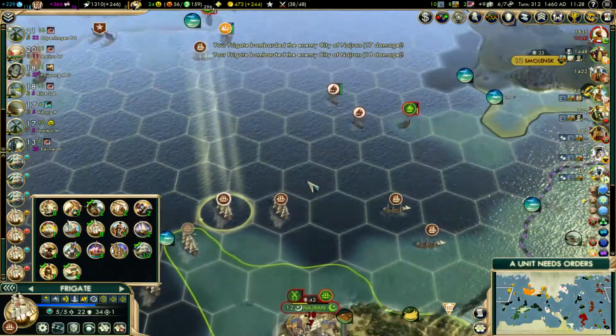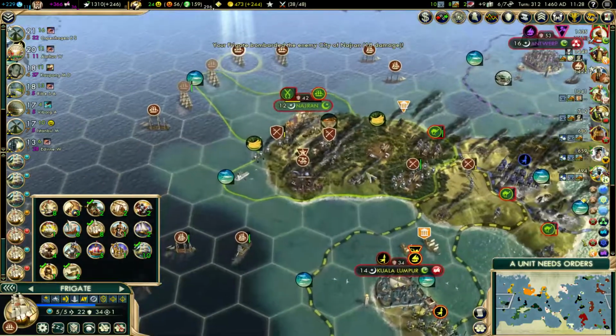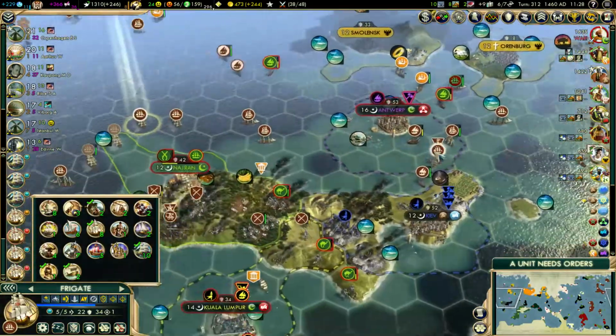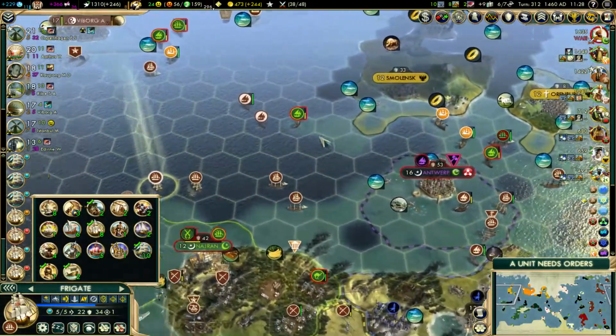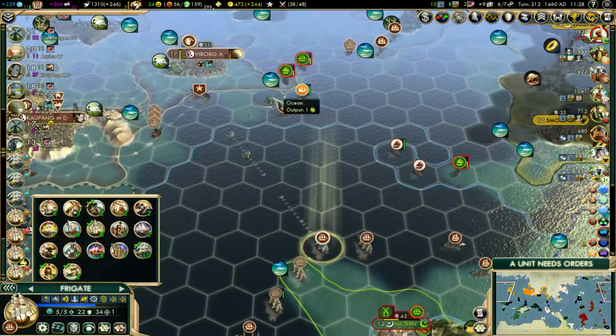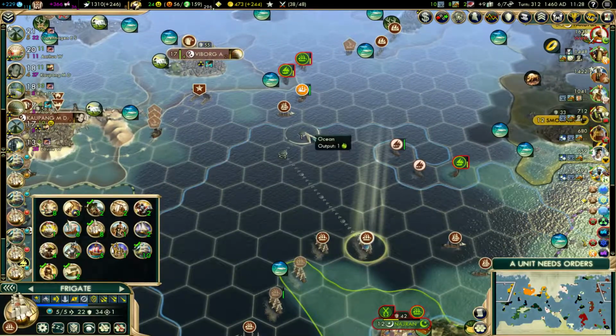Actually, let me stop a second. Do I have any great admirals or something? Is that around here? He's close enough to actually help. Also, this unit has to be dealt with, and these units up here have to be dealt with.